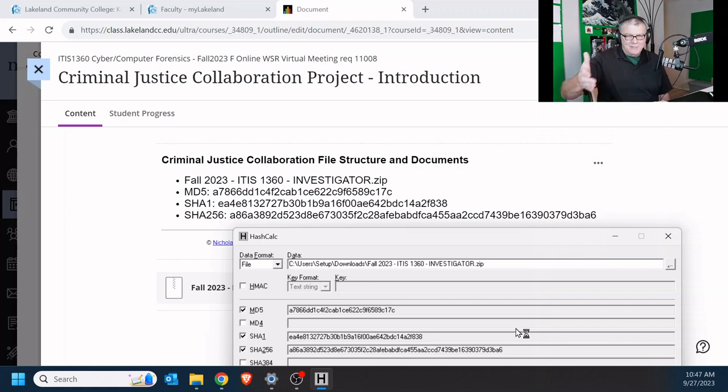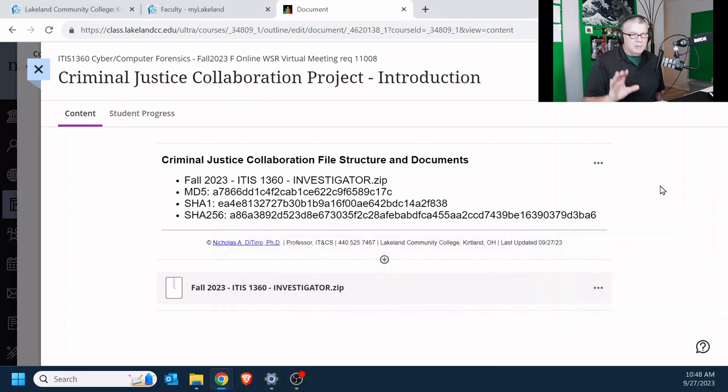Took a minute. I obviously cut and stopped the video there so you didn't have to watch it calculate. I know now that file is the file that I meant to download. And you will begin to see this more and more. You've probably seen it for years and you just kind of, for me, I just ignored it. Now we know if you're downloading big files and somebody provides a hash value there, why not pull out your hash calc and see what the hash value is after the download? I'm pretty confident that this zip file has been downloaded correctly. Now, before we go into the actual zip file, let me explain some things.